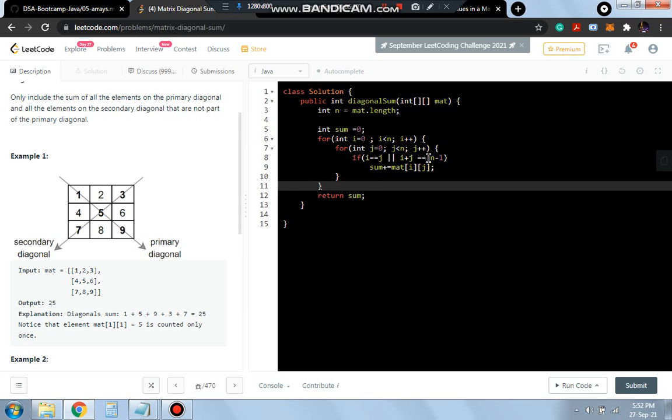One more thing, we have to do i plus j equal to n minus 1. In this case n is 3, so 3 minus 1 is 2. So when i's value plus j's value equals 2, at that time we do sum plus equals that cell value. Here it's 0, and here 0, 1 and 2. So 0 plus 2 is 2, and how do we get 2? 2 is n minus 1, n is 3, 3 minus 1 is 2. 3 we get from mat.length, which returns the size of the matrix as 3. So this is the code for the matrix diagonal, and let's move on to the next one.